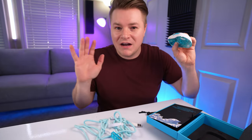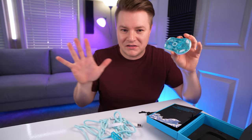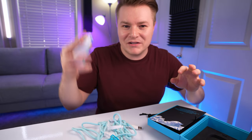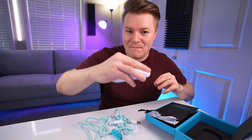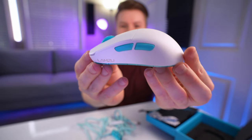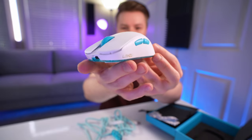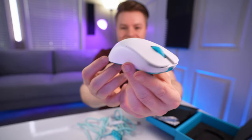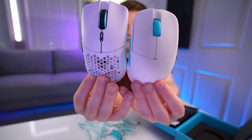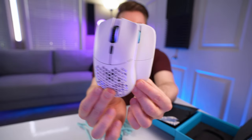I'm just going to say this up front: I am not a mouse expert at all. I'm not going to be able to give you guys incredible detailed stats and latency tests and all that stuff. I'm just a regular gamer — well, an above average gamer. I'm just going to give you my personal experience. But this feels amazing in my hand. Here, one last good look. There's the sides — see how the hump is further in the back, so it's going to actually sit in your palm a little better. Here's the comparison to my old one — they're very, very similar in size, like extremely similar.